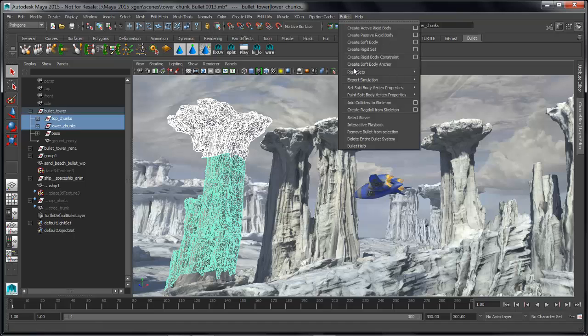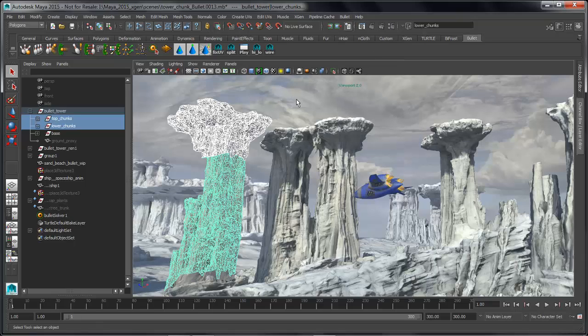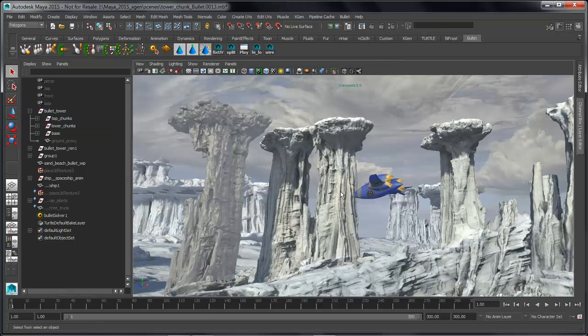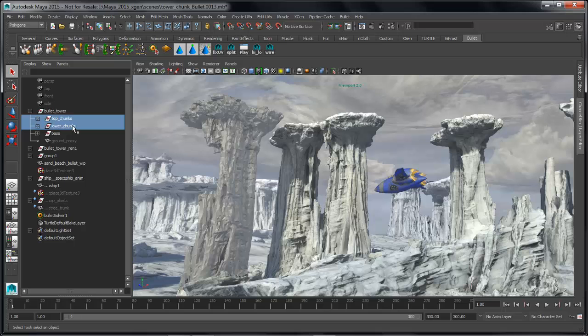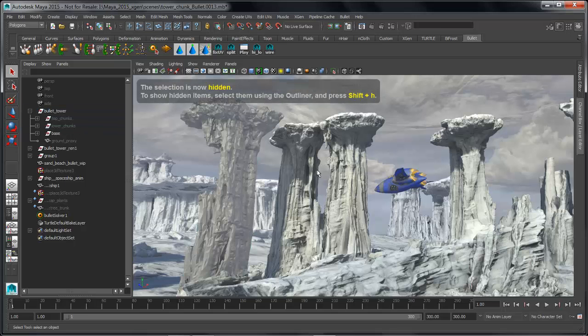So we'll say Bullet, create a new rigid set. And what this does is this not only gives Bullet an efficient way of processing large numbers of objects, but it gives the artist an easy way of interacting with it because you have one node that allows you to adjust all the attributes for all of the objects inside of that rigid set. So we can go ahead and hide that now that we've made that rigid set.